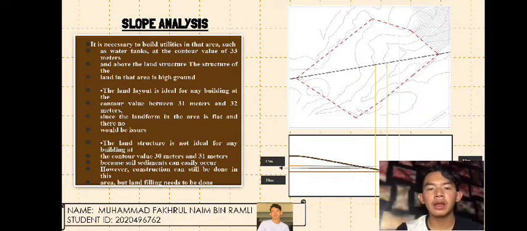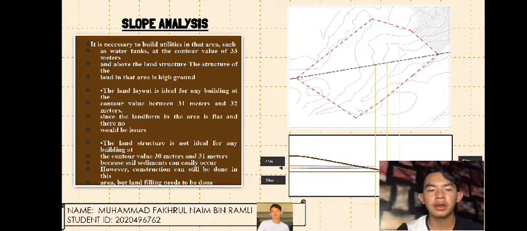The land layout is ideal for any building at the contour value between 31 meters and 32 meters. The landform in the area is flat and there would be no issues.